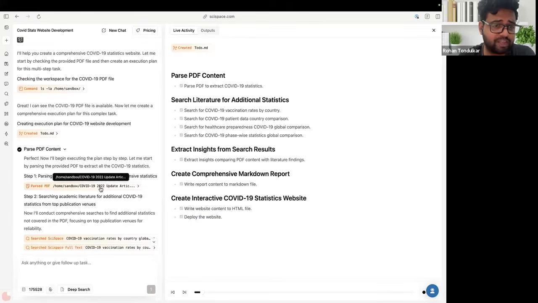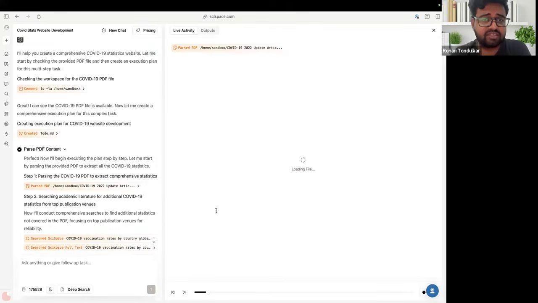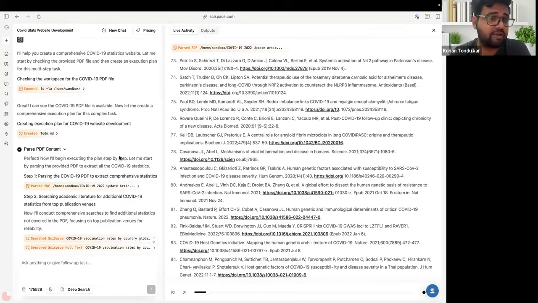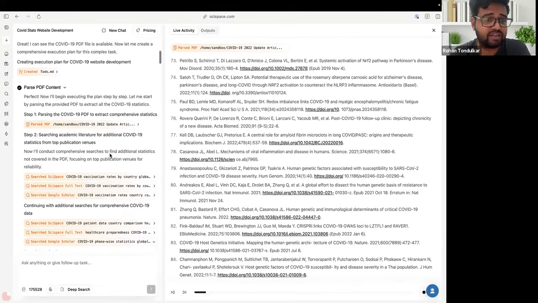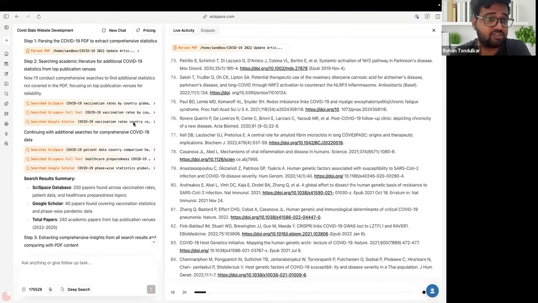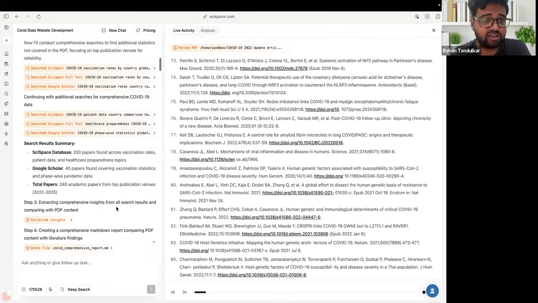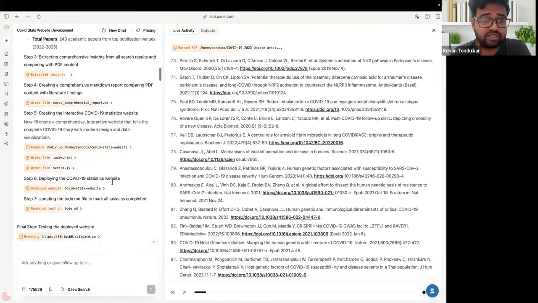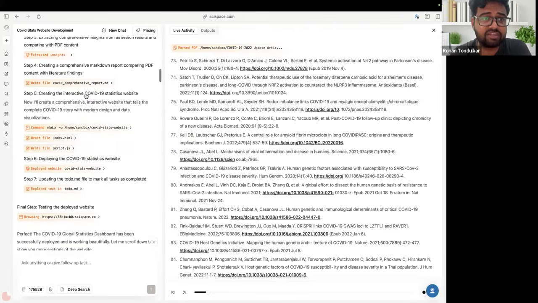So it parsed the PDF. Here you can see the entire PDF output. We have a parsing tool where you can parse any kind of PDF. It searched a lot of the literature, multiple queries to SciSpace, full text, Google Scholar, extracted insights, wrote the report. Yeah, now let's check this report.